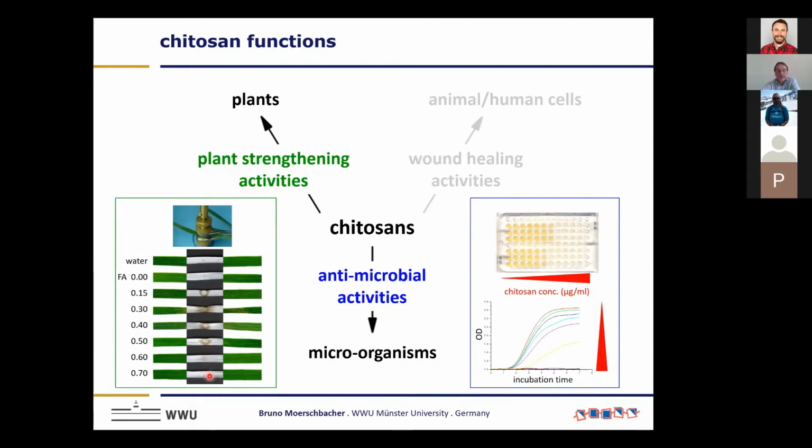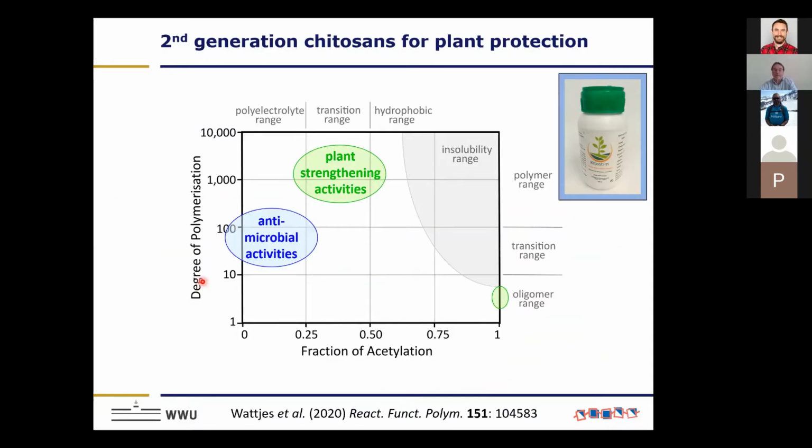So if we come close to chitin with a fraction of acetylation of 0.7, then again, the bioactivity is completely gone. This was an absolutely important result for us, and I like this picture because it makes very clear, it makes very visible that it matters a lot which chitosan you take. If you take the right chitosan, you can get a strong reaction. If you take the wrong one, you get no reaction. So of course it matters which chitosan you take if you want to have a specific reaction.